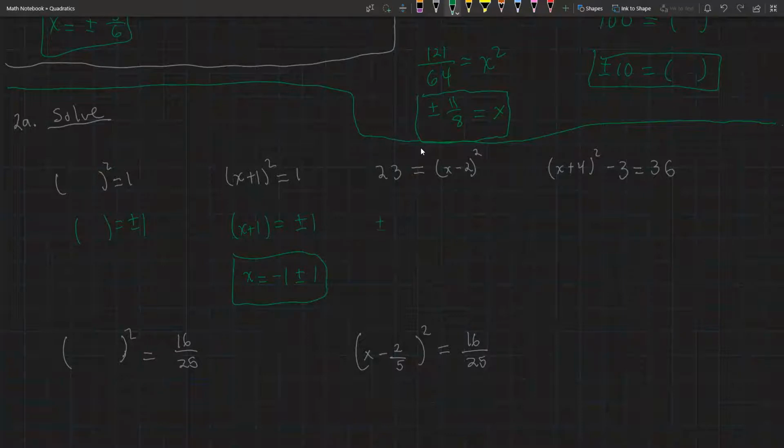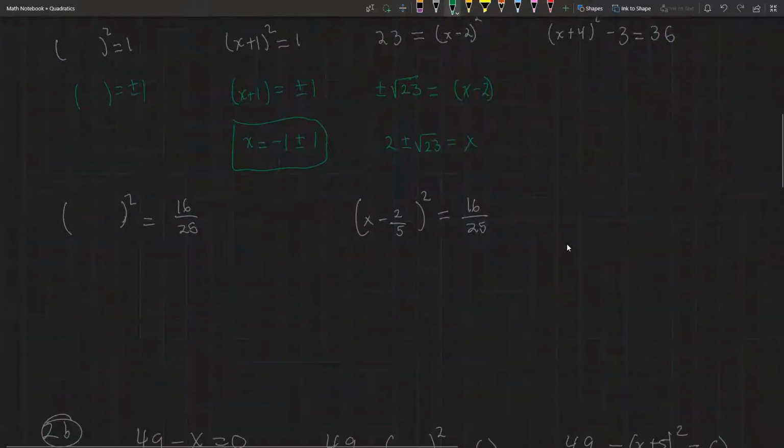So then we can say positive or negative square root of 23 are the possible two values to square to get something. Remember, still something squared equals 23. What's the something inside? It is still x minus 2. And then the last thing to undo is subtracting 2. So therefore, we will add 2. So 2 plus or minus the square root of 23 equals x. Notice that I didn't write plus 2 because this is the first time, it's already implied, all right?